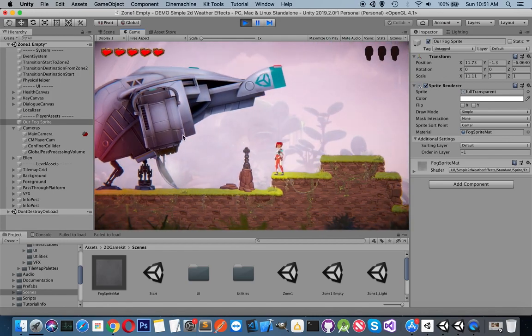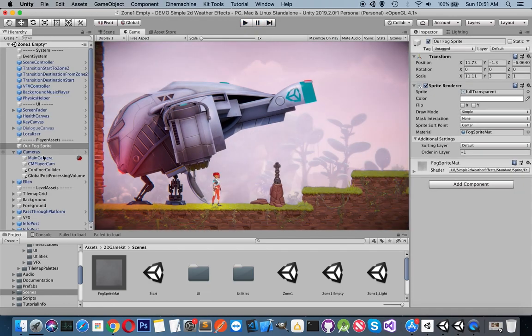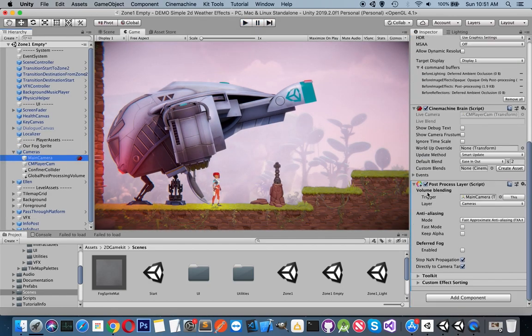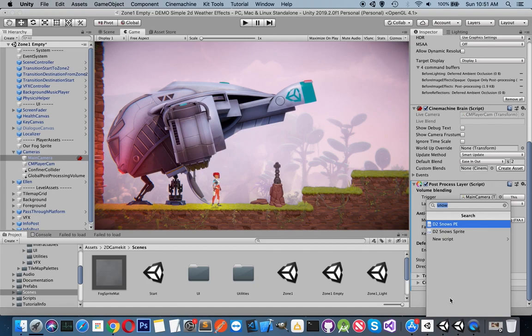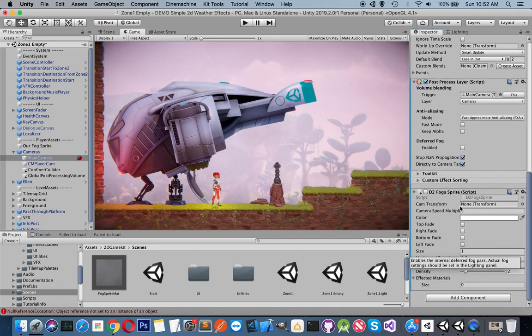So how will we manipulate that? Let's come back to our main camera, add a component and find our fog sprite script. I will select it, and as you can see here are some values. Here we have a cam transform which moves the fog according to the camera movement.